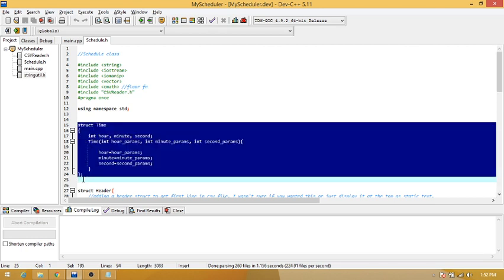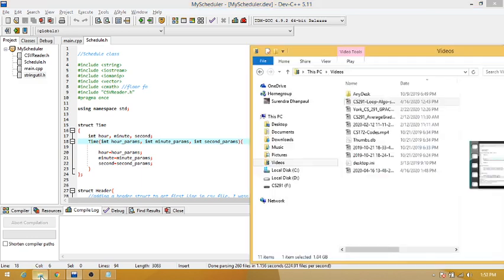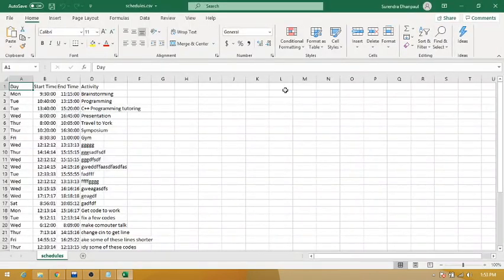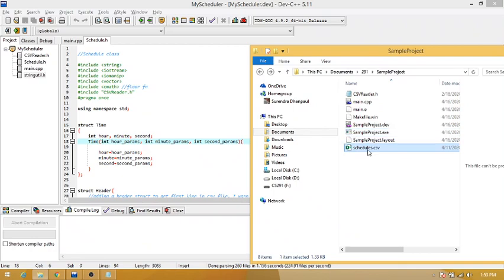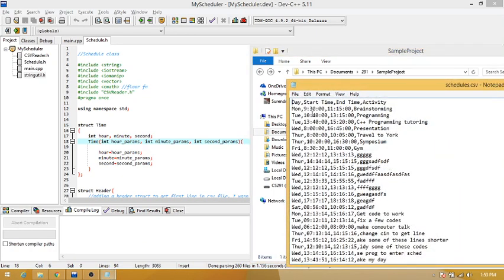Alright, so this is my struct here. Remember we said you needed a struct of time. Now what does time include? Time in this CSV file. This is why it's pretty good. What's our time field here? Oh, I don't want it in Excel. Come on. I want it in Notepad. What is our time field? Our time, essentially, if you look at this, is our start time. What is it made up of?